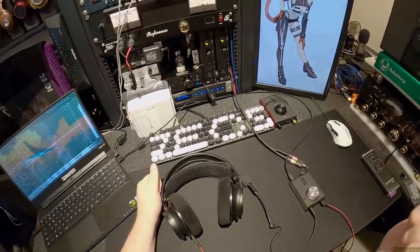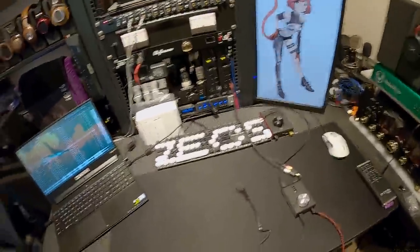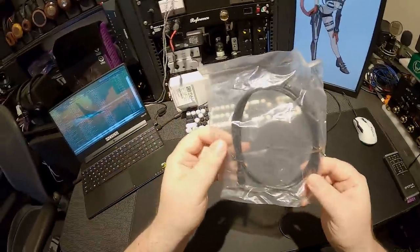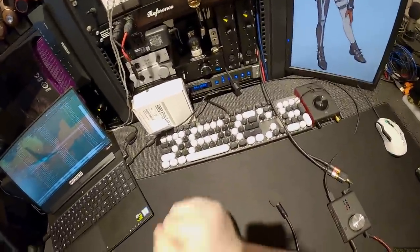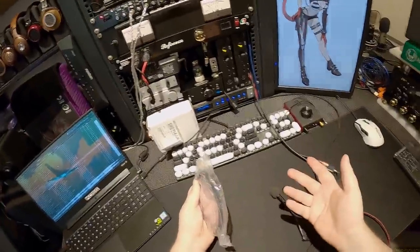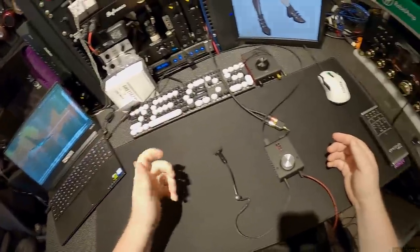Now I'm going to tone back any expectations like 'I don't need the Modi/Magni stack because I've got the Fuller Three' — it's not that clean. But if I put on my x2hrs, which I love, running off the USB... and by the way, this is the USB cable it came with. This is a brand new amp/DAC and it's not USB-C. I don't know why you wouldn't — it's just a connector. Do you need licensing fees? Is that a thing? Anyway, I'm using the USB cable from the Cooler Master gaming cans because it's so much nicer.